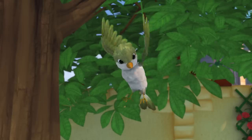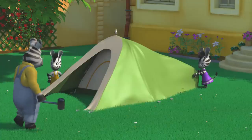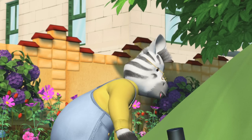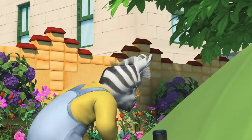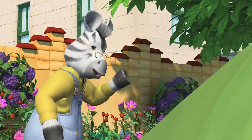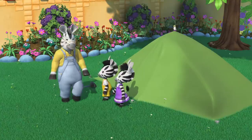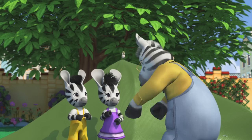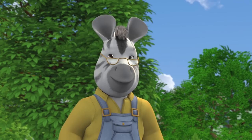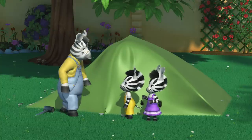Right. Now we pull it upright. Oh, it takes me back, does this? Now, I remember when I was camping in darkest Africa. Africa? When? Oh, a long, long time ago. I was on an expedition to the deepest, darkest jungle with this very tent. And one night, I found myself surrounded by fierce, wild animals. What sort of wild animals, Grandpa? Oh, you know, the usual sort, big and fierce with teeth like this. So, what happened? Oh, they ate me all up, boots and all. Grandpa! No, of course they didn't.